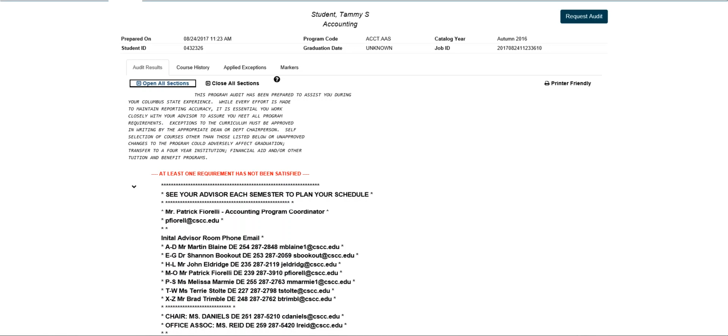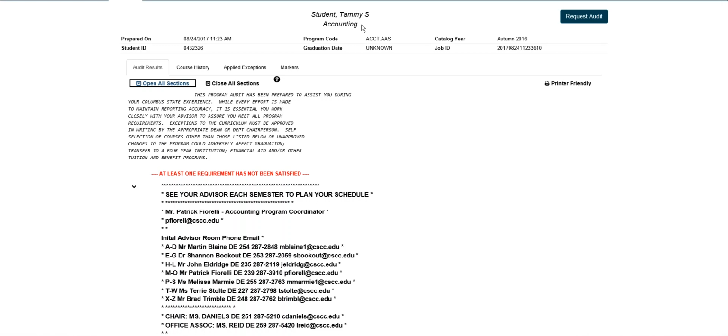Now let's look at the last feature, which is the Plan Classes feature. The system provides functionality for you to create and store courses you would like to plan for future enrollment. Let's say, in this example, the student has run their degree audit and now wants to see what their degree audit will look like if they include the classes they plan on adding for the next semester.